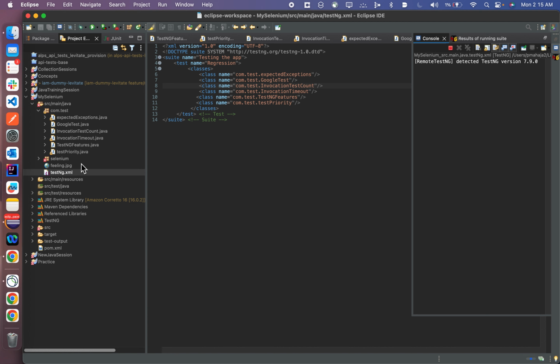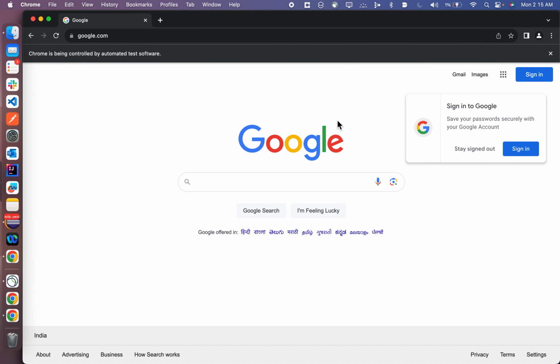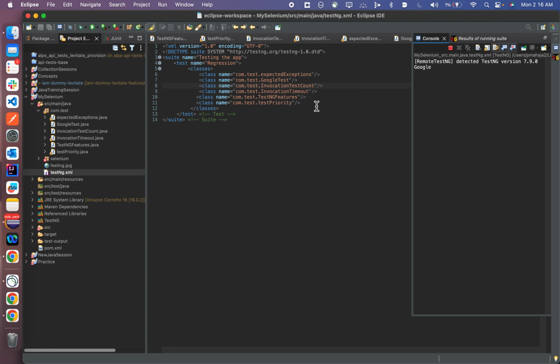You can see that all the test classes will be picked and all of them will be executed, and at the end we will have a report which will show us how many tests passed, how many tests failed. So we don't need to execute each test class one by one.